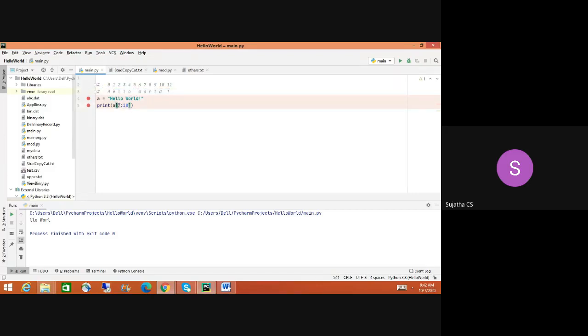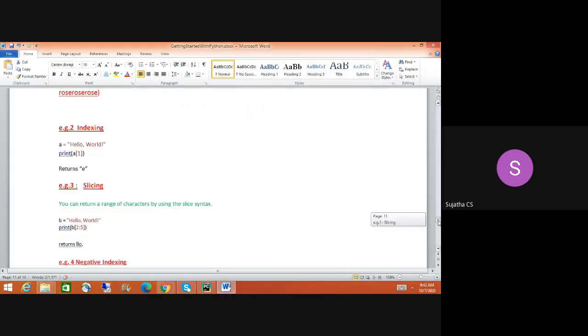So how do you define a negative index? If you define -1, -1 means it will go from the right hand side. So now it will print the first one. What is that? Apostrophe. You will get apostrophe. Okay. So now if you do -5, it will select -1, -2, -3, -4, -5. The letter O will be printed here. Okay. So this is the negative indexing. So you okay, right? So let's next move on to slicing in a different way.